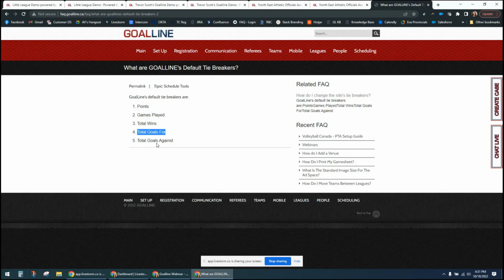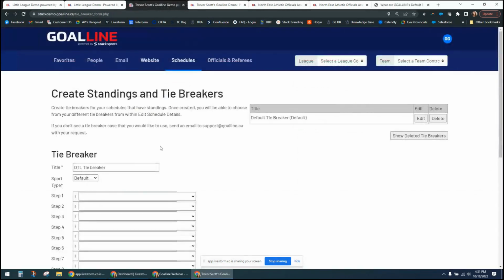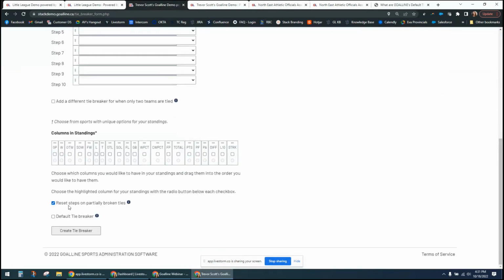But if you check that box, it will start right back up at the top and say, okay, now between just these two teams, since I've already broken the tie with the third team, we can continue resetting it. And it could be 5 or 6 teams, and it will just continually go through the layers of the tiebreaker until all of the ties have been broken. So you're able to set that up to say reset these steps when it's partially broken.